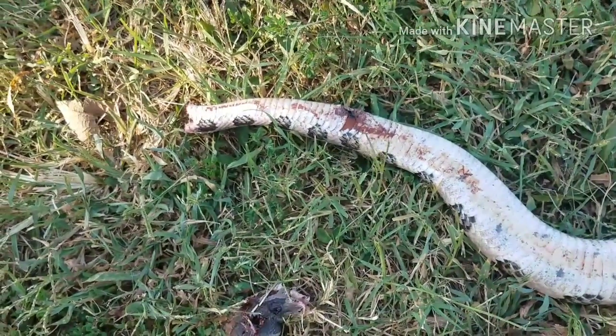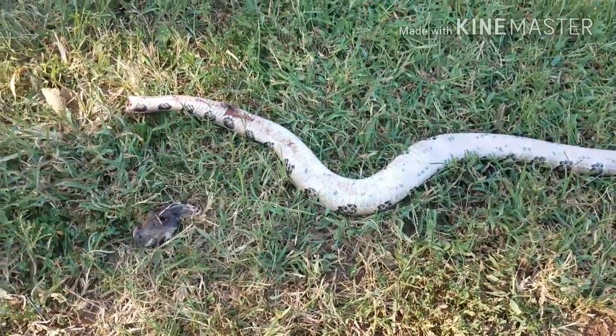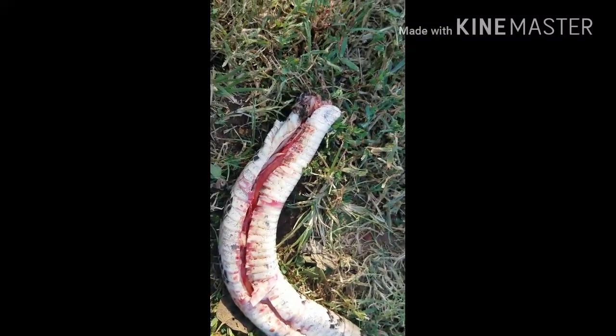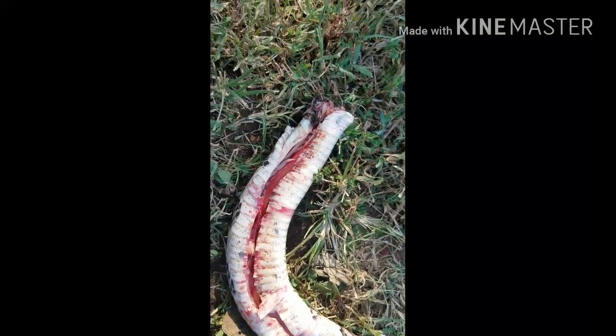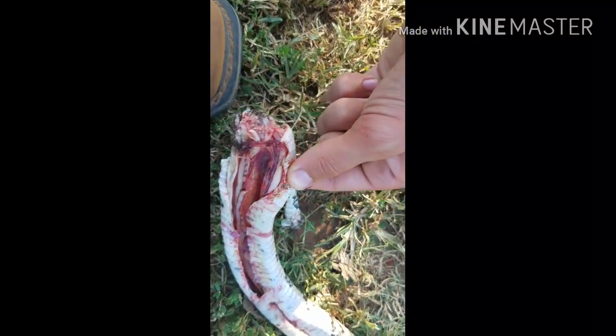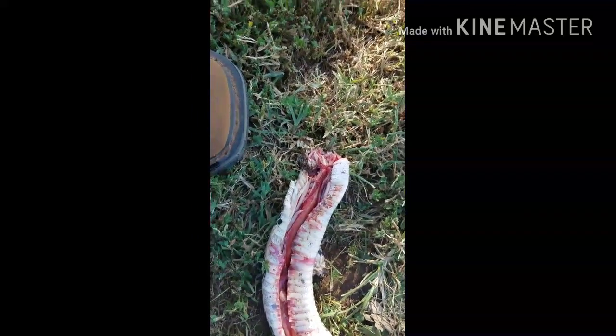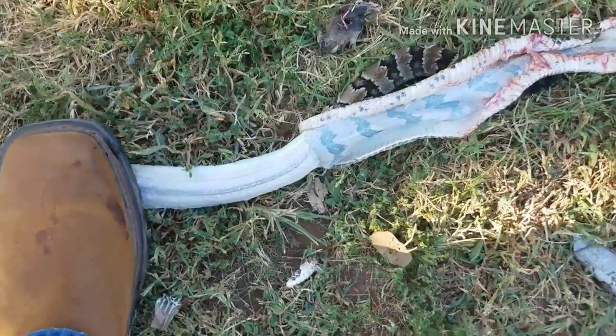Then you just grab a hold of it and pull it off with your hands. I've slit down its whole entire stomach. I had to cut off a few inches there — it's only like four inches — because the first time it was shot, it went a little too far back so it's just tearing apart. I sliced all down the rest of it. Now I have to grab it and pull that skin off the meat, which is gonna be a challenge because rattlesnake skin is really fragile.